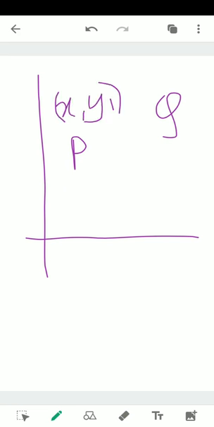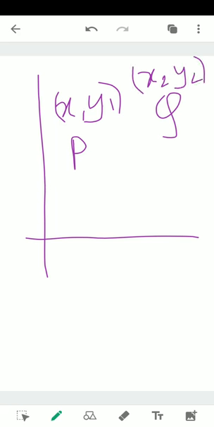Good morning, dear students. So let us carry on our discussion on the chapter on coordinate geometry. In the previous video lectures, we have been looking at how 2 points in a coordinate system will look like. So let this point be P and let this point be Q. Let point P have the coordinates x1, y1, and let Q be x2 and y2.